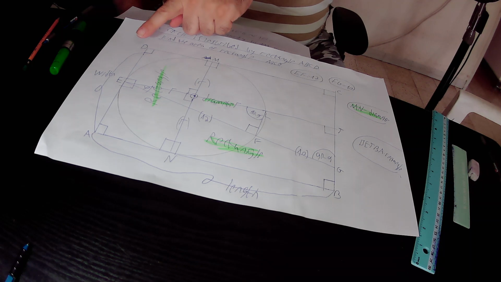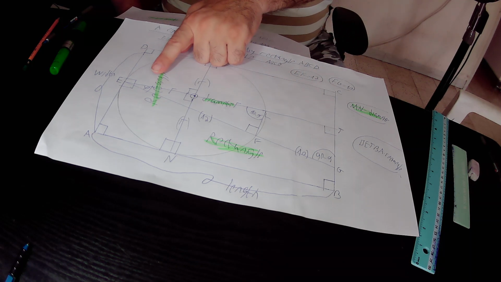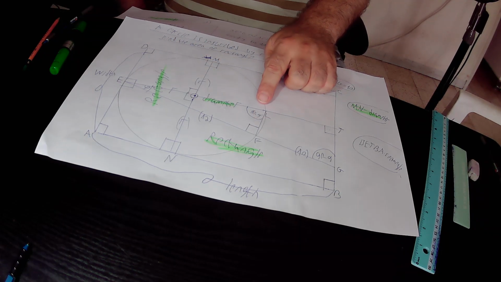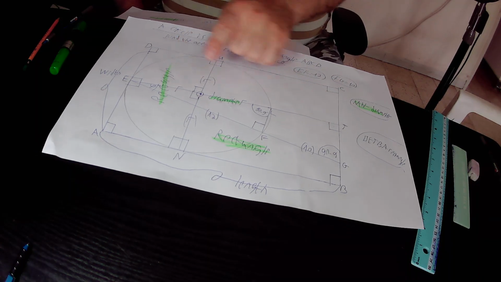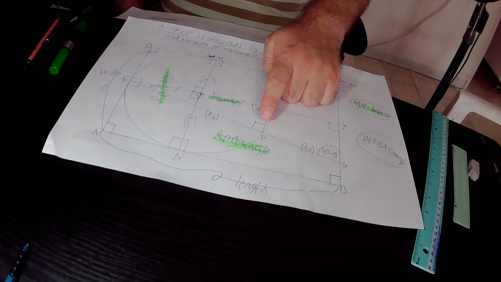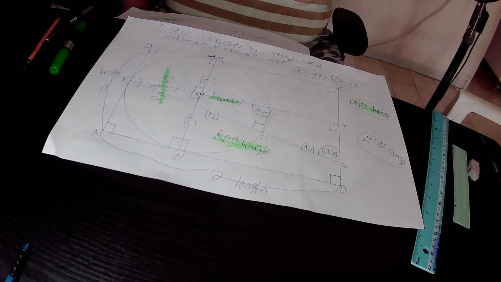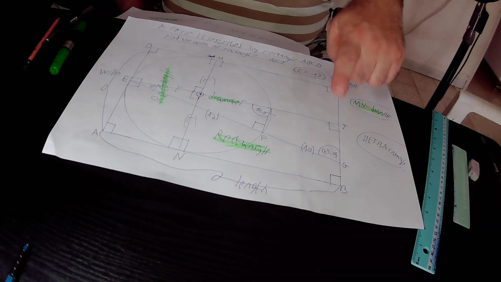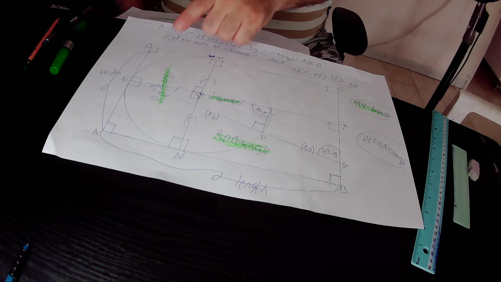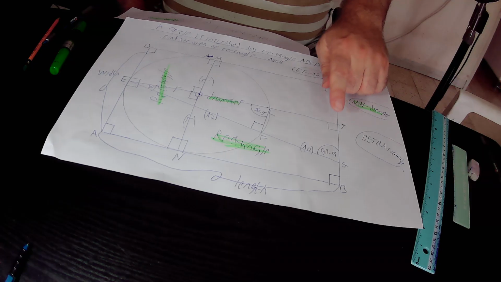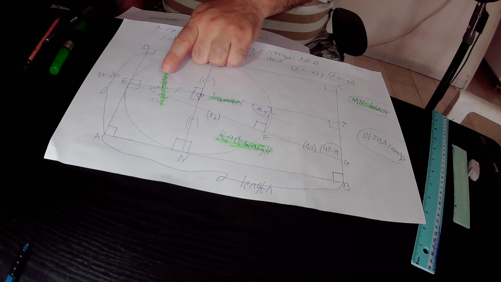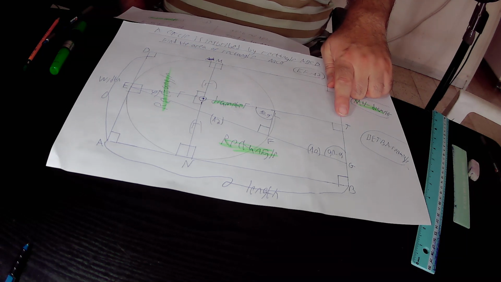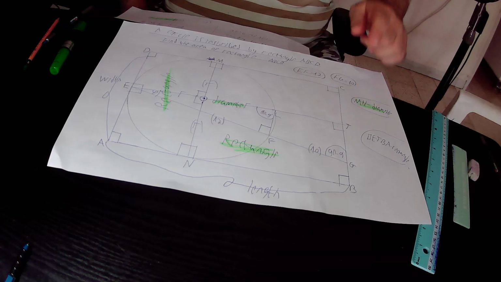So in the right triangle EFL, we define this angle as alpha. So this angle equals alpha, this angle equals 90 degrees, therefore this first missing angle must be equal to 90 degrees minus alpha. Why? Because 90 degrees minus alpha plus alpha is 90 degrees, and 90 degrees plus 90 degrees is equal to 180 degrees. That is the sum of the angles in the triangle. Likewise, in the big right triangle ETG, this angle equals alpha, this angle equals 90 degrees, and therefore this first missing angle must be equal to 90 degrees minus alpha. Well, because 90 degrees minus alpha plus alpha is 90 degrees, and 90 degrees plus 90 degrees is equal to 180 degrees. It is the sum of the angles in the triangle.